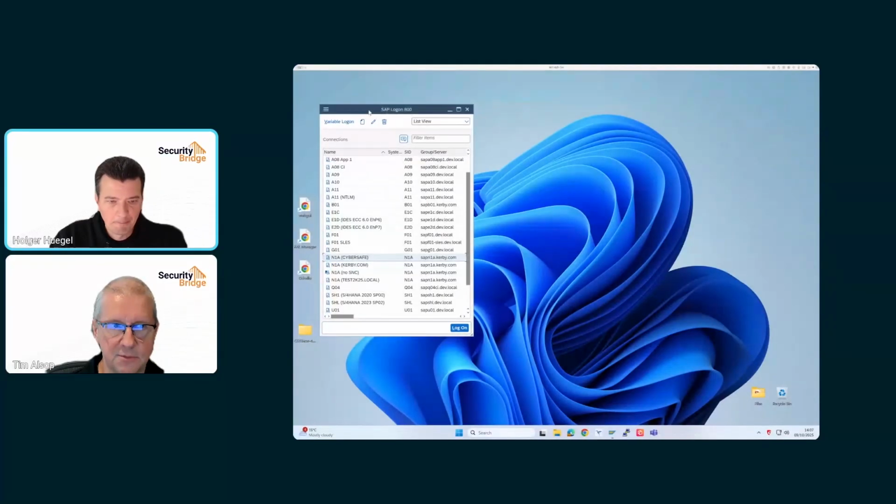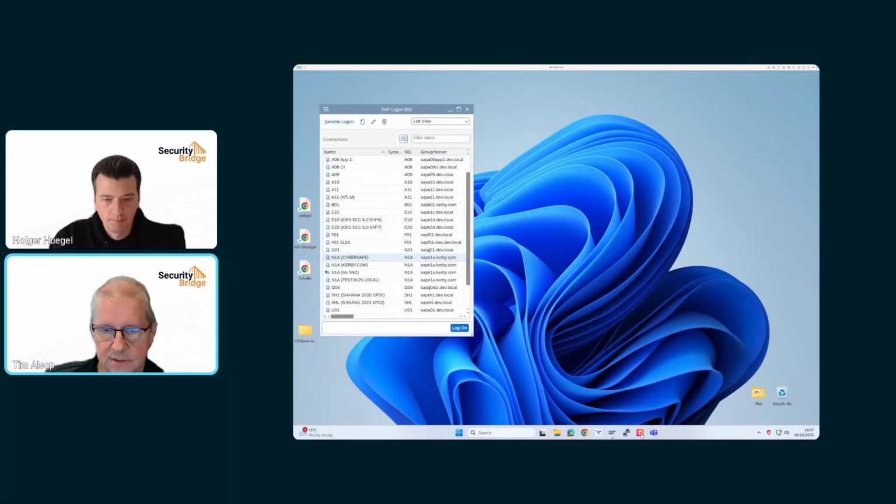This is a Windows desktop, and I've obviously already logged into Windows. I'm going to use SAP GUI to start with, just as an example, and I want to show my mobile phone screen. So let me start up this application, which allows me to do a mobile phone screen share, and then you'll be able to see what happens on my phone.